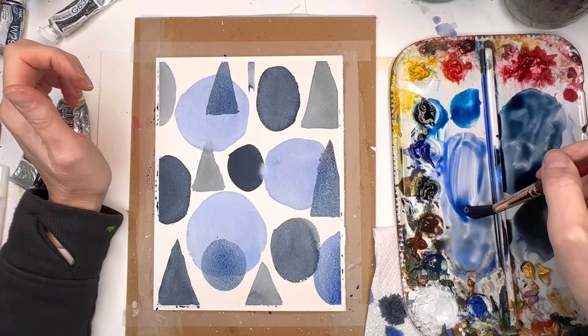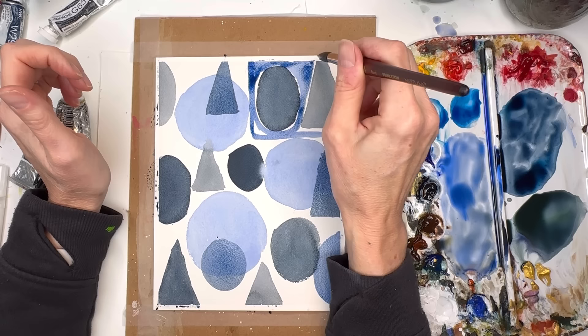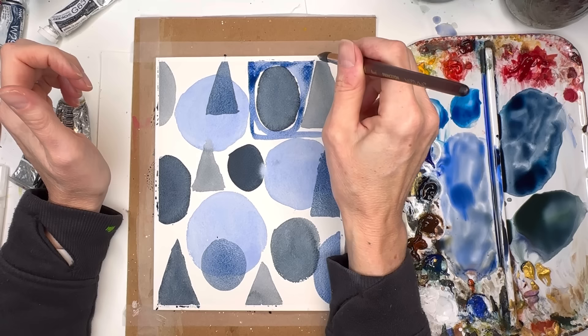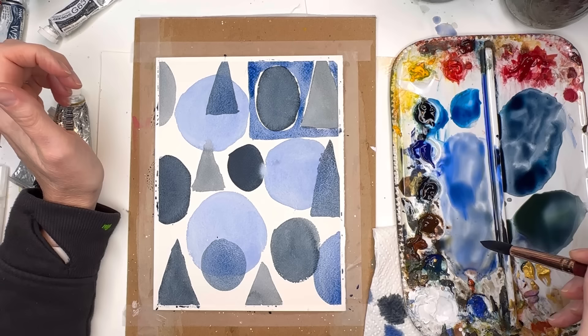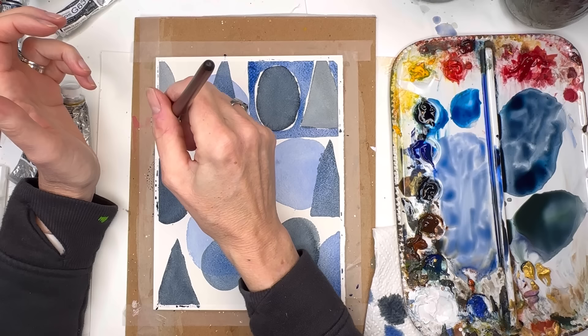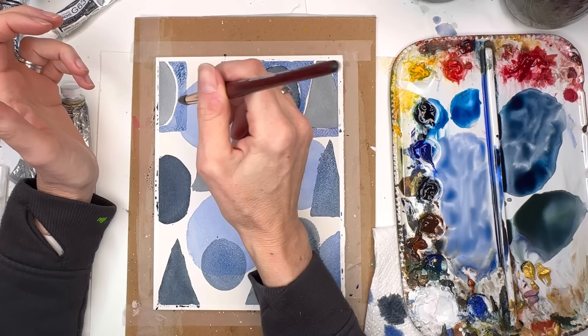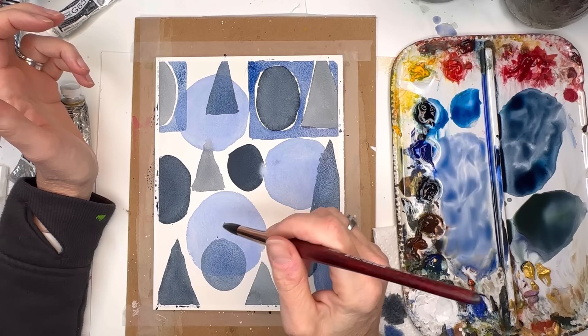That's the life when you paint with me! Going down a triangle over that circle - we'll see what we can come up with. Go back to ultramarine blue, water it down a little, go this way with a bigger circle. Mix some burnt sienna in, do a circle within a circle. This is a doodle slash abstract, so nothing's perfect. You can put color over all of this - go back in with ultramarine blue mixed in, you have a lot of white showing but maybe go in and put a blue around certain sections.